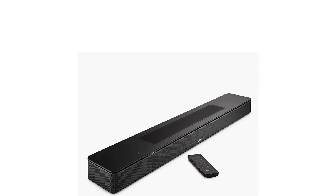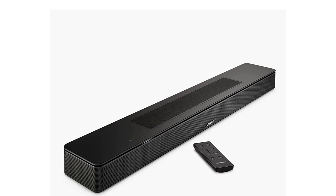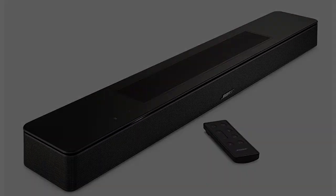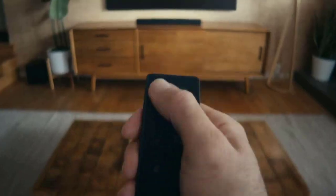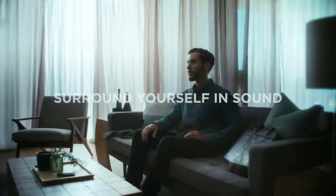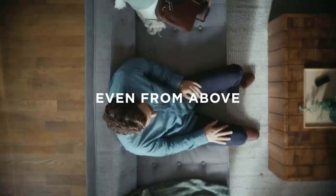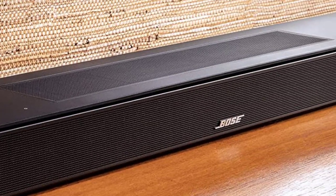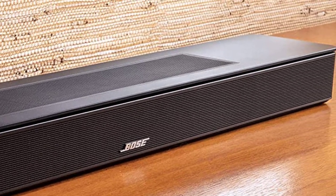Exclusive Voice4Video technology expands your Alexa voice capabilities like only a Bose soundbar can. In addition to your Bose Smart Soundbar, you can control your TV and cable/satellite box with just your voice. HDMI ARC and optical audio cables are included. Connect one to your TV and the app walks you through setup. The app also lets you manage voice control, Bose Wi-Fi-enabled products, update software, and more.